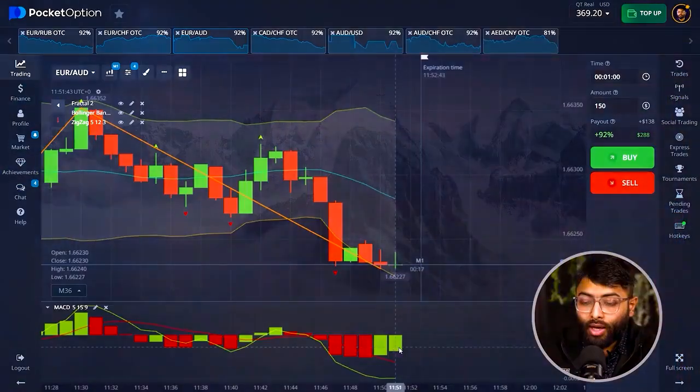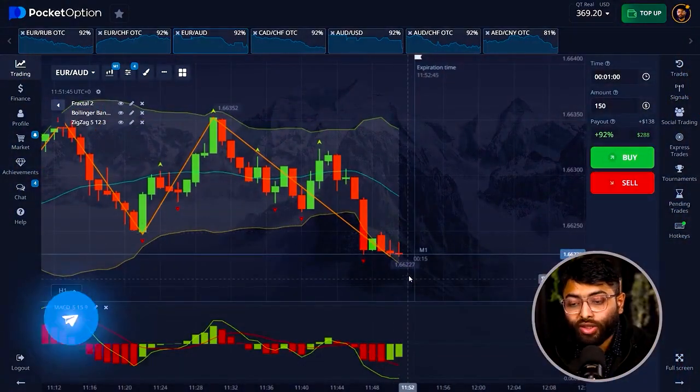Another trade breakdown I'm going to give you was about Euro and Swiss franc. It was also a sell trade because I saw the same indications from my MACD indicator and the Bollinger Band indicators and also the zigzag indicators, which were giving me clear bearish signs and clear bearish signals. When I opened the trade, guys, I saw that it was the perfect opportunity, that the market was moving in my direction. I felt so confident for this entry because all the MACD indicators and all my indicator sets were showing me where the market direction is moving, and I entered and I cleared the trade, and that was a successful trade once again.